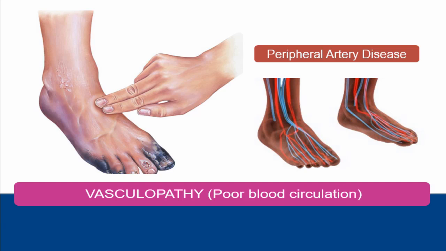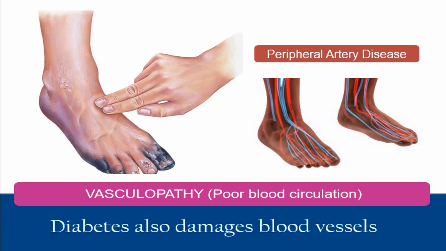Vasculopathy. Diabetes also damages blood vessels by causing inflammation and atherosclerosis, or hardening of the arteries. When poor circulation affects the arteries of the feet and hands, it is called peripheral artery disease. The blood supply to the foot decreases to such a bad extent that healing does not take place.